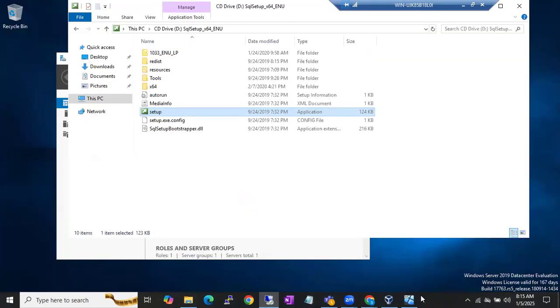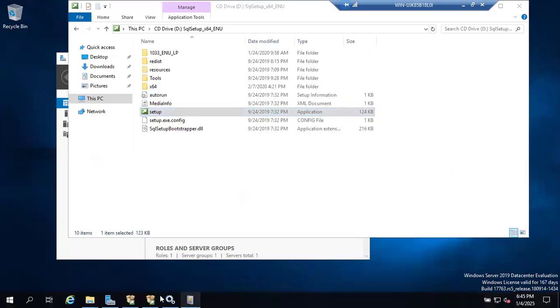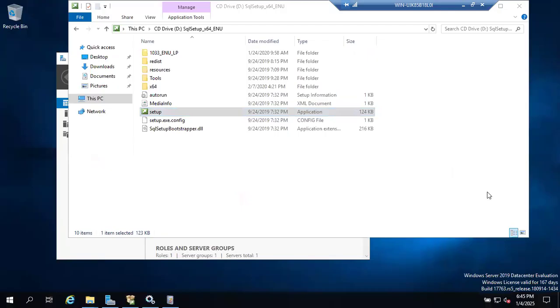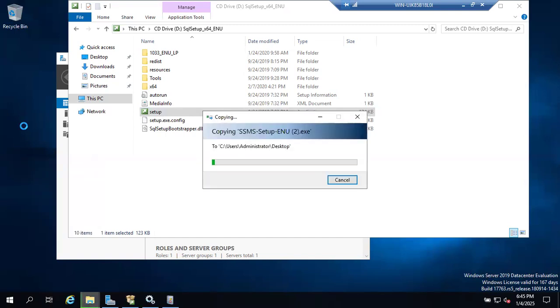Guys, once it's installed, one minute, let me show you this. Once the setup file is installed successfully, you have to close it properly, and after closing, you have to restart the Windows server. So I'm pasting the SSMS setup file on the desktop, guys. I can paste it if my RDP is working properly.